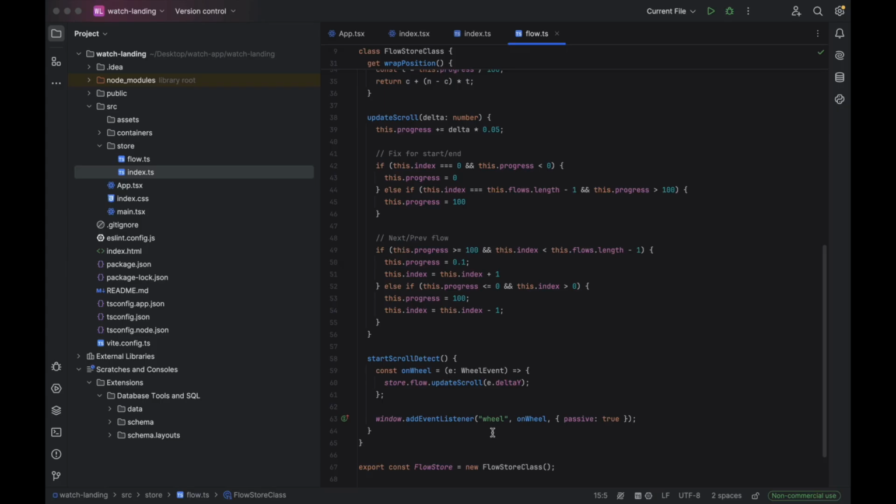You can combine this approach with frame-based animations to make the motion smoother. However, that would increase the complexity of both the logic and the code. Since my goal here is to demonstrate the fundamentals, I'm keeping things simple. You can switch to frame-based animations at any time by updating the logic inside the store file.